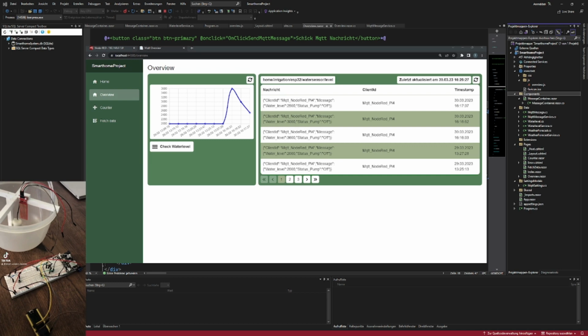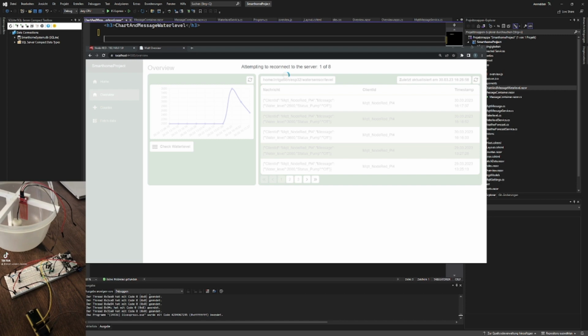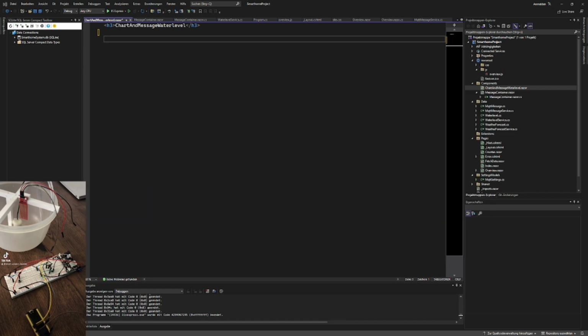So chart and message water level section. Delete this and go for a code behind file. Where is it? I can't use code behind files while I'm in debug mode. Oh, I have to go to the components folder.